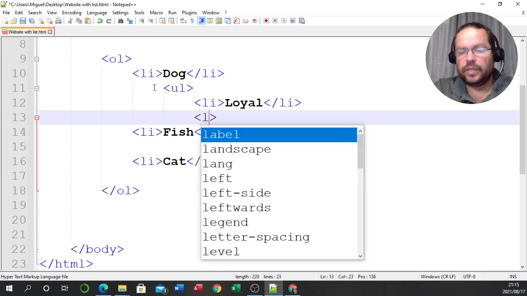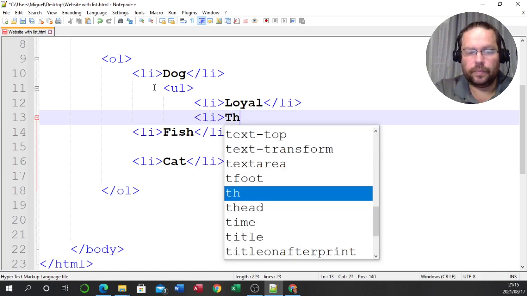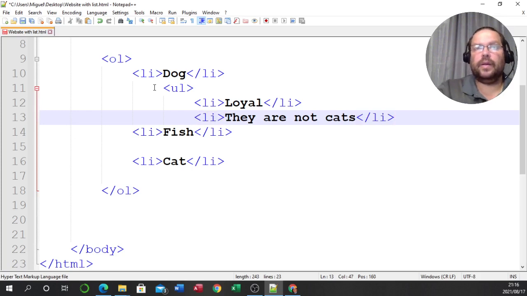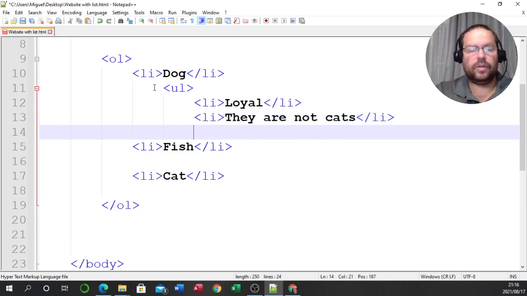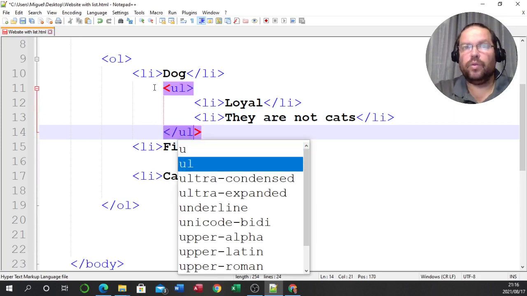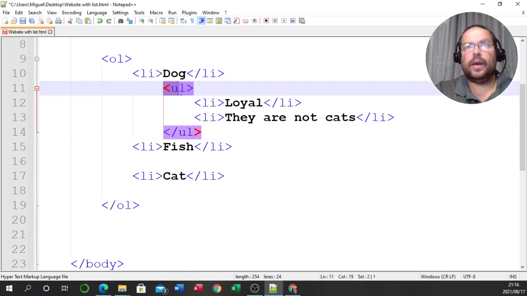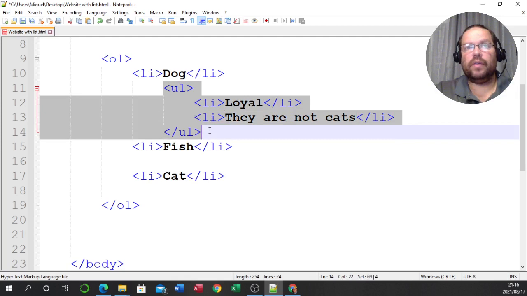Maybe my second reason would be that it's a pretty good reason to have. And there we go. The last thing I need to do is close off my list, so I would close off the UL tag. I've created that code. An easy way in HTML to generate code is to copy what you've done already and just paste it. That will quickly get the code written up.